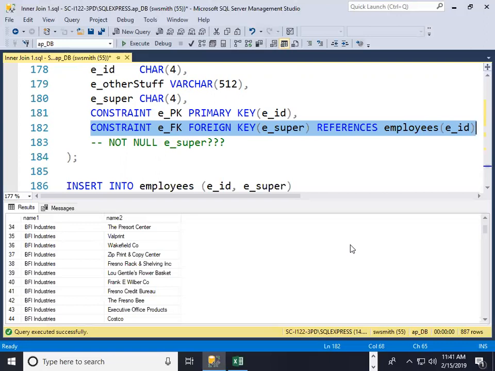The president. Well, who supervises the president? Somebody has to, because we said it can't be null. So does he or she supervise him or herself? Well, that would be okay. I don't have a problem with it referencing itself, but how do I put that first record in there? Because it can't be null, and it has to exist before I can put it in. So I can't ever get that first record in there.